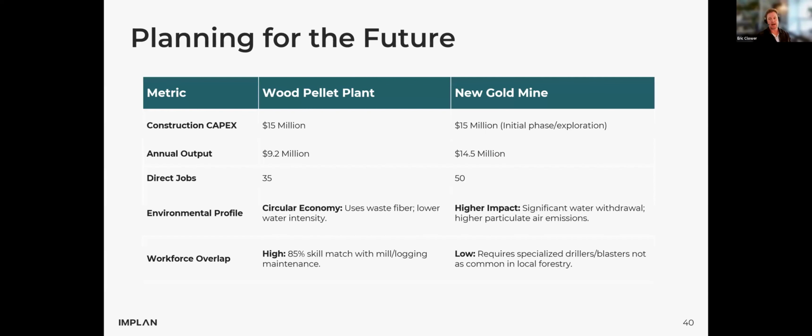Secondly, the two industries have different environmental impacts. In particular, if we're looking at the gold mine, it has a higher and more significant water withdrawal per unit and a higher particulate air emissions per unit. In this region, this is particularly crucial because the Chaco region is tied to the salmon run and also to indigenous land rights.